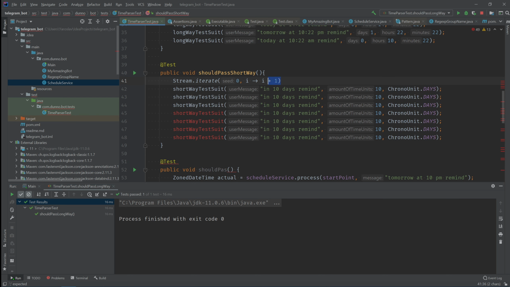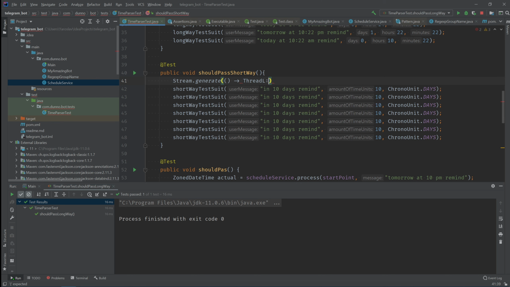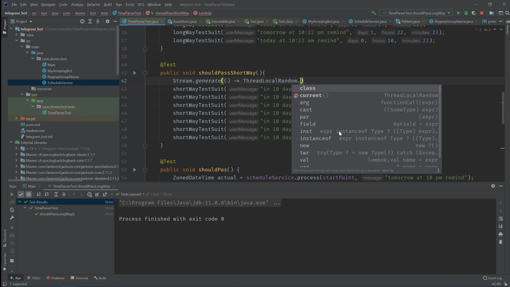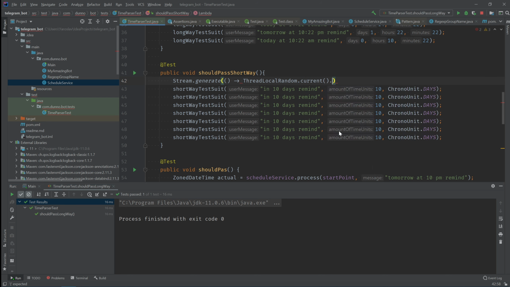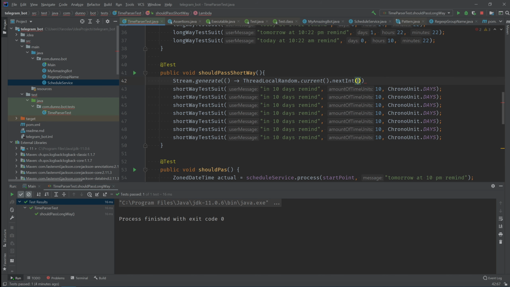Or no, it's stream generate. It's going to be an int supplier, ThreadLocalRandom.current().nextInt, origin 1, bound 100.